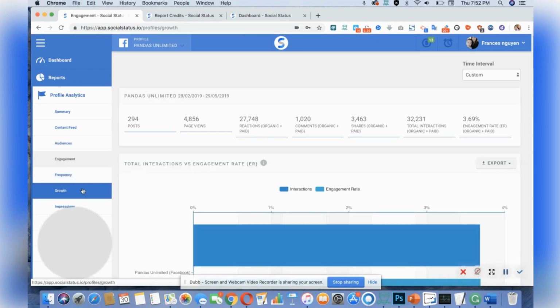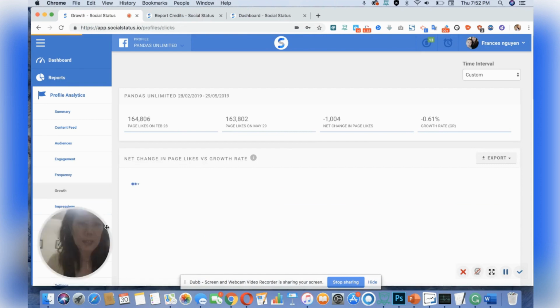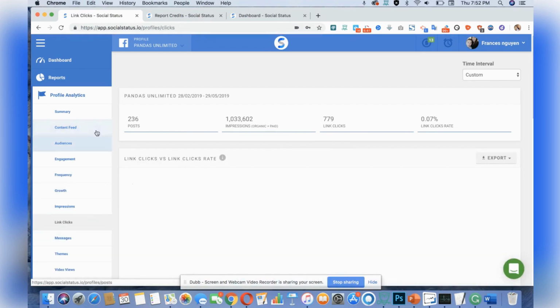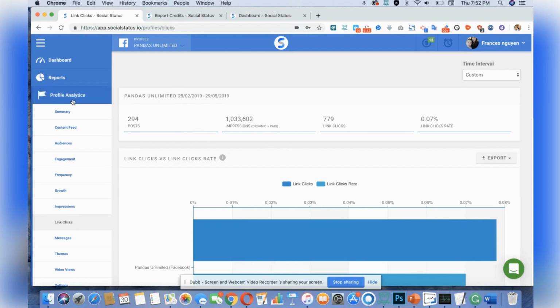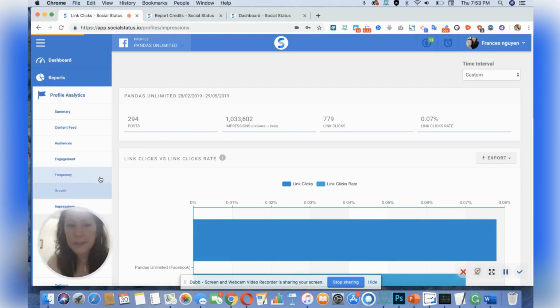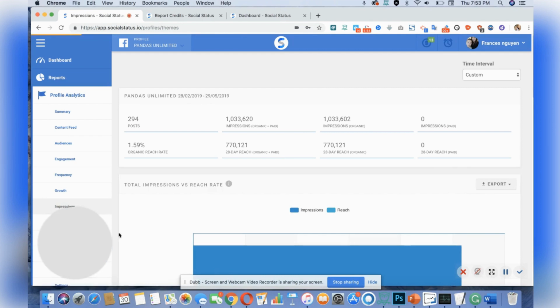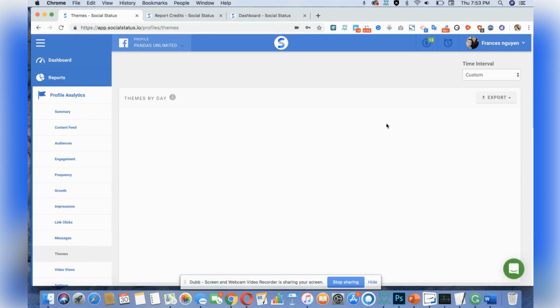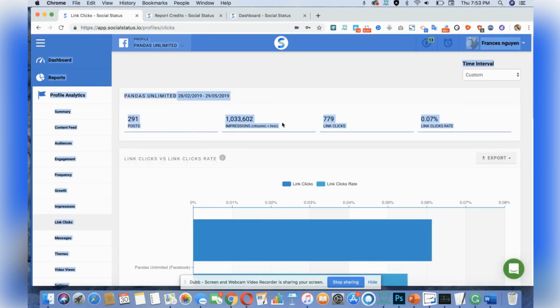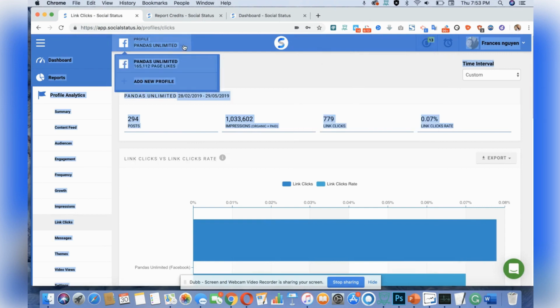It shows you the growth, as you can see. And I like it because it has today's date. It's live. It's interactive. It's colorful. And it's very detailed. It gets to the point where you could even change your theme and then export things out in CSV format. Here's the click impression. It has bar charts here.